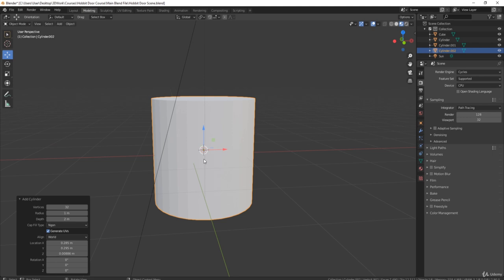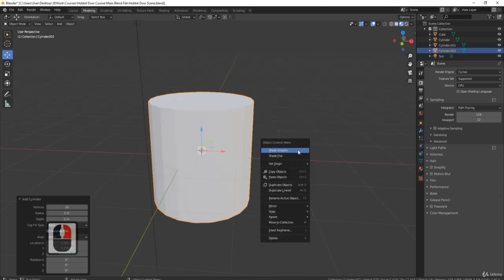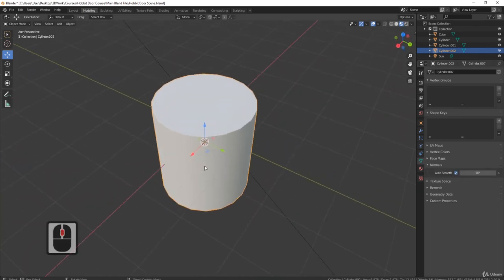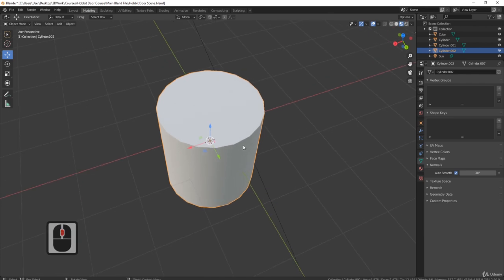If you want to keep the polygon count down, or you want to save on resources, for instance, if you're taking into a games engine and you've got a lot of cylinders, you don't want them all at 32. I recommend between 12 and 20 sides is what you should be using. And the reason for that is they're low enough to still get this roundness. So what I mean is if I turn this down to 20, you will see that if I shade smooth, little triangle, auto smooth, that if I look round here now, you can see this still looks relatively smooth.